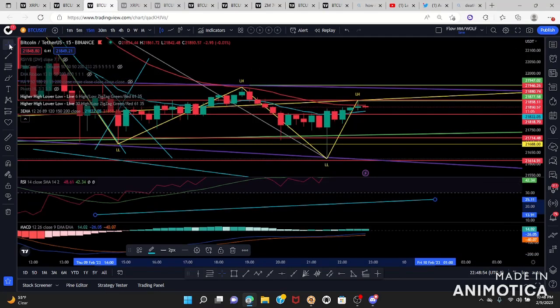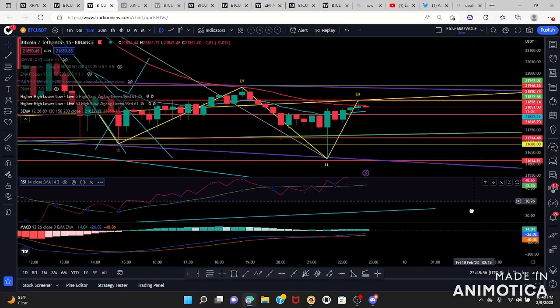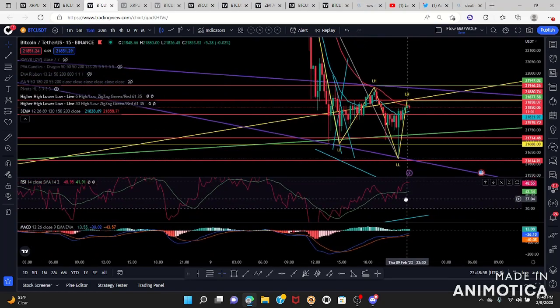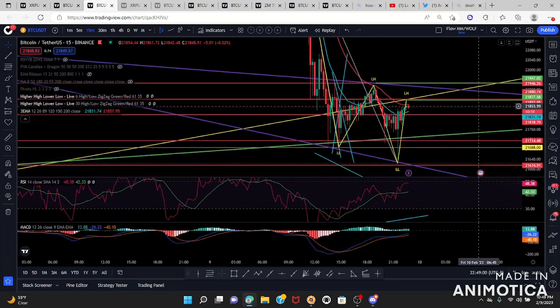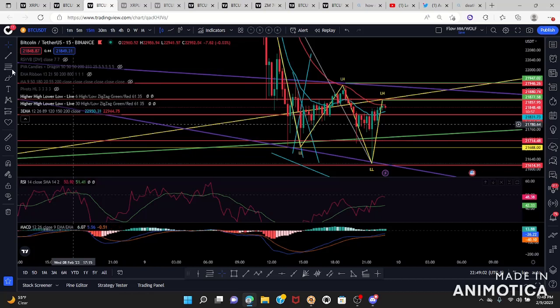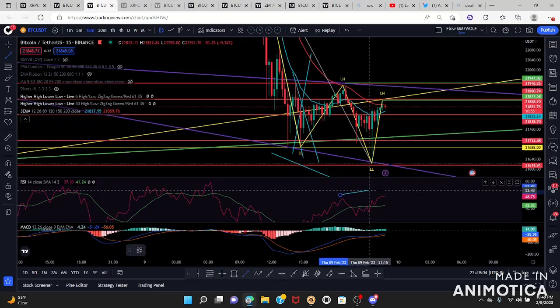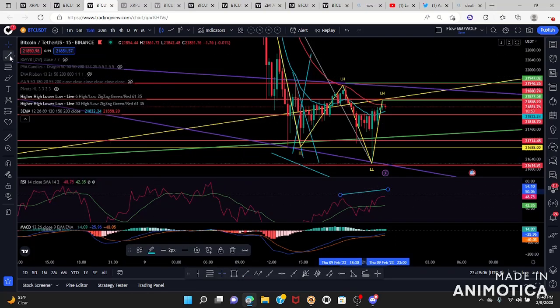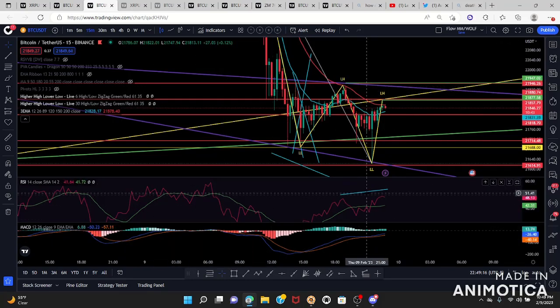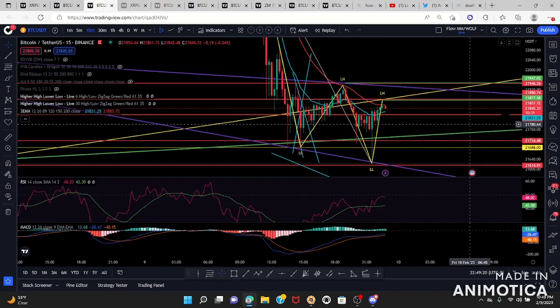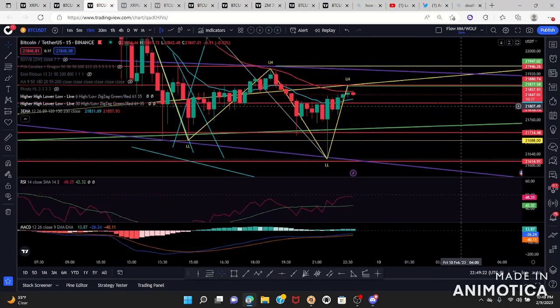Let's move in to our 15 minute here. So in the 15 minutes, look, this RSI is going up, price action is coming down, right? So that is a bearish divergence. There's something that you need to consider. What time frame are you playing the game? Okay, I am scalping right now. I'm gonna look at the 1 minute.